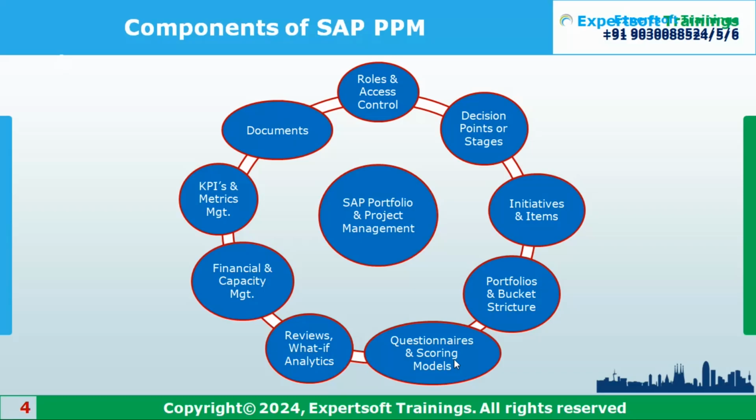Okay, and the matrix. Based on the individual bucket level, initiative level, or item level, you can deploy the KPIs. Some predefined KPIs we have. Apart from that, if you want some other KPIs, some enhancements might be required. Then we have document management, so the documents we're going to upload directly against your bucket level, initiative level, or item levels.